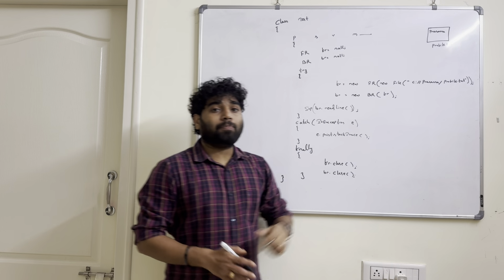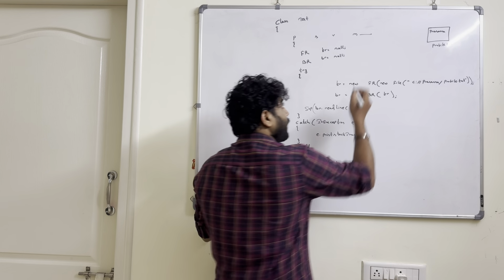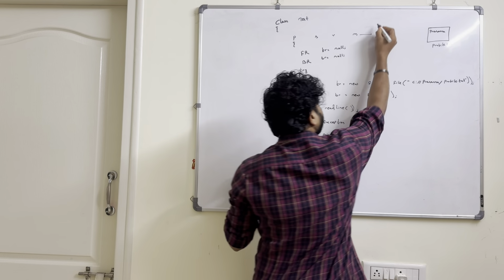But what is the problem here? Let's say I am trying to execute. If I try to execute, then who will come into the picture? The JVM. Whenever the JVM calls this main method, I am declaring this file reader object and buffer reader object as null. Then in this try block, how am I creating this file reader object? fr is equal to new file reader, and here itself I am defining the file path location. For example, let's say this file is not present in the specified file path location.